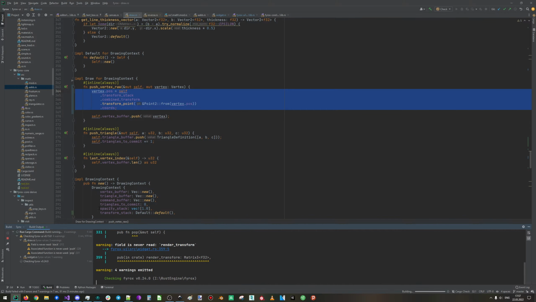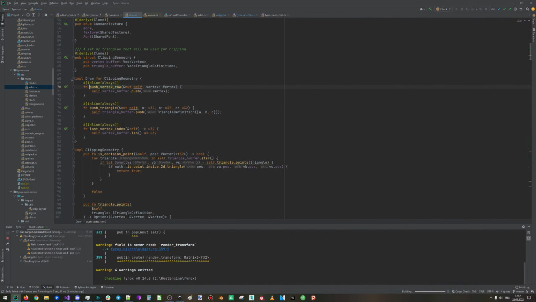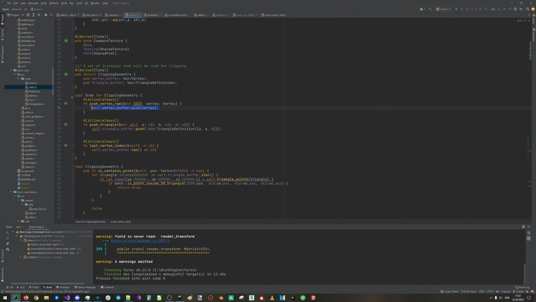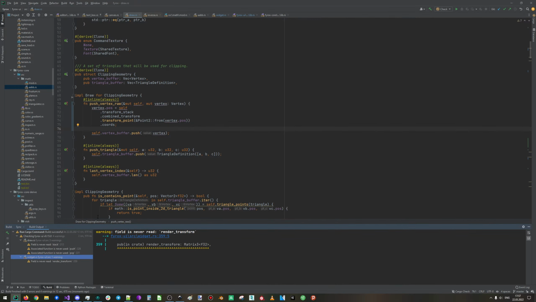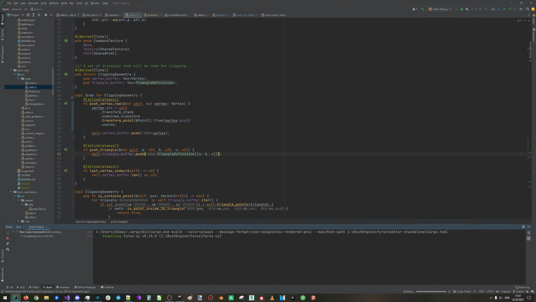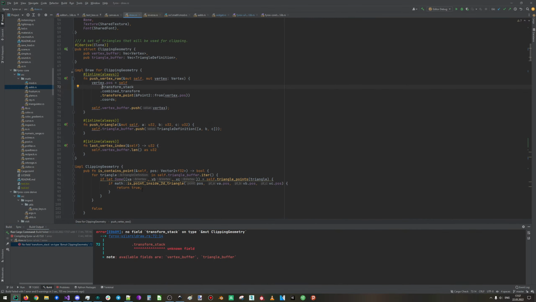And if it compiles, we should note that the call, it should probably do the same for clipping geometry implementation, not this. This is like the copy paste code, but it is okay for now. I'll change that later. All right, and yeah, that should be enough, I think. Let's check if it compiles in the editor, and nope, it does not.